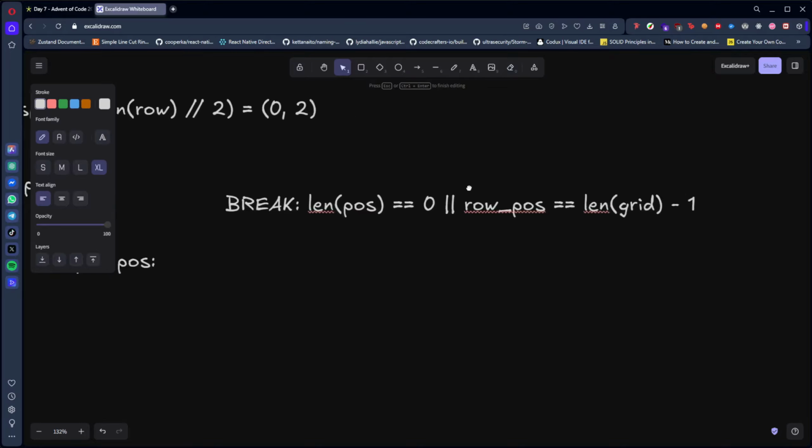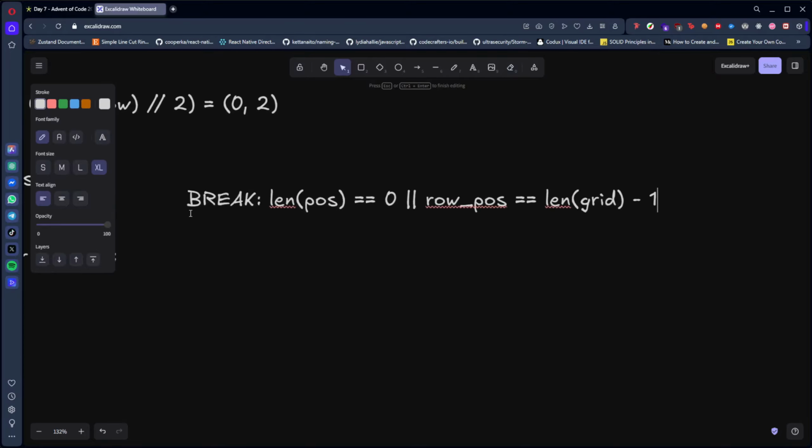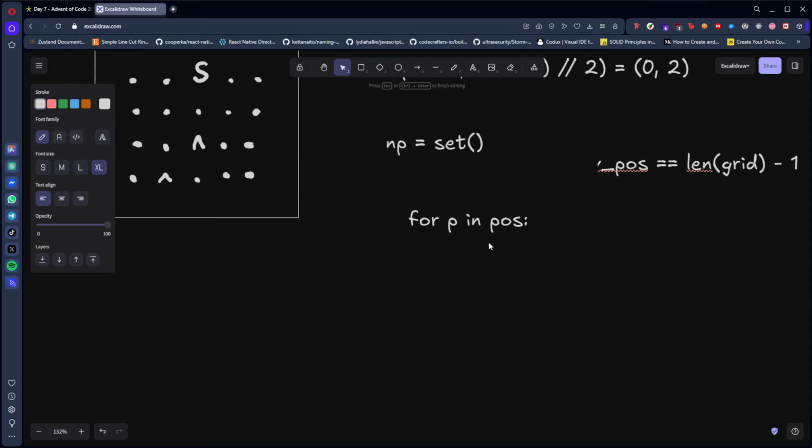So this is our break condition. We can break after the recursion and return a result.